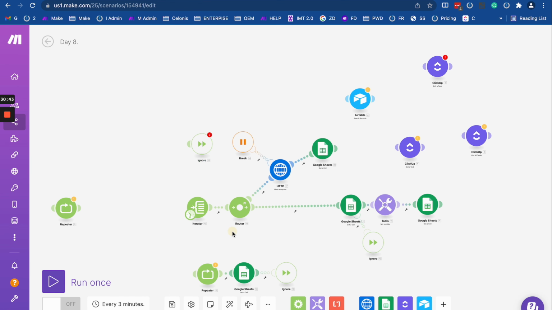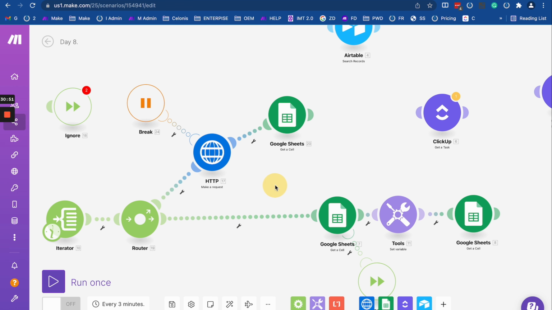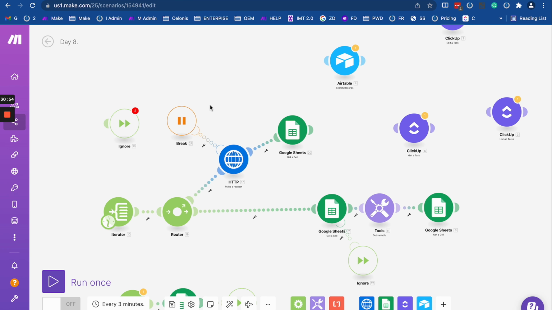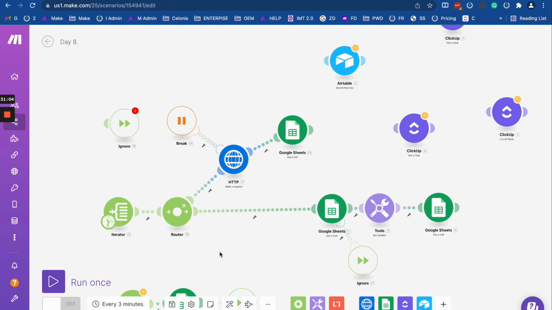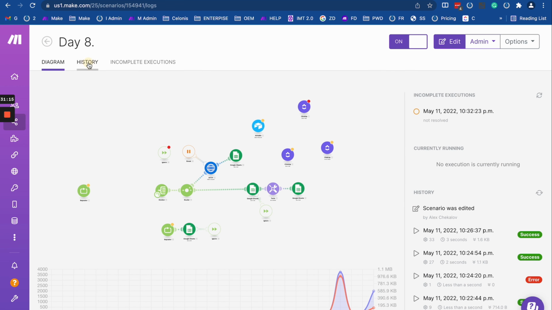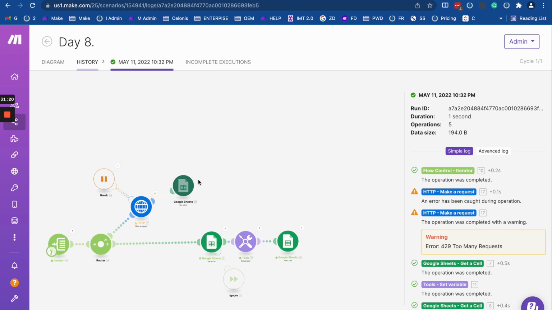So my scenario will be activated on a regular basis, and each 3 minutes it will run the scenario again and again and again. So this break and this automatic thing will work only when you run the scenario not in manual mode but in automatic, meaning on schedule. So that's important to remember. It might be a webhook or schedule, but it should run not manually, right? So I save it, I activate my scenario that runs immediately on a schedule basis, so we can go to history and see what exactly happened.